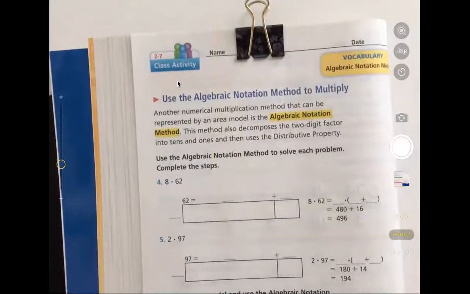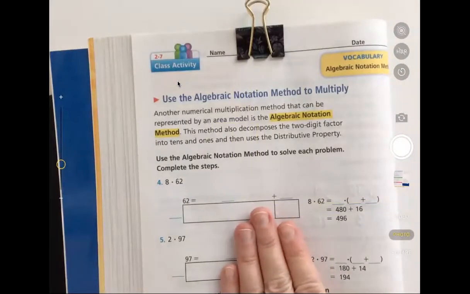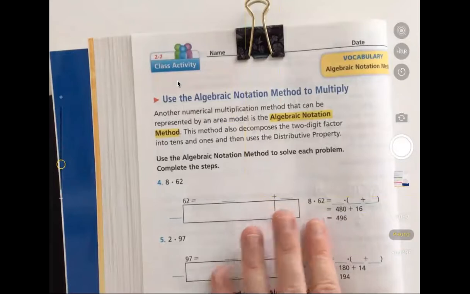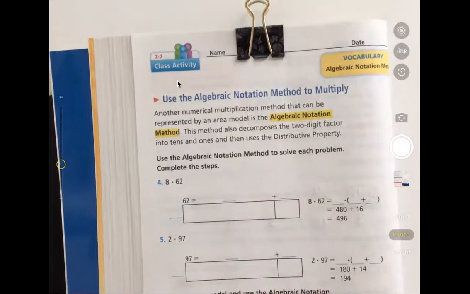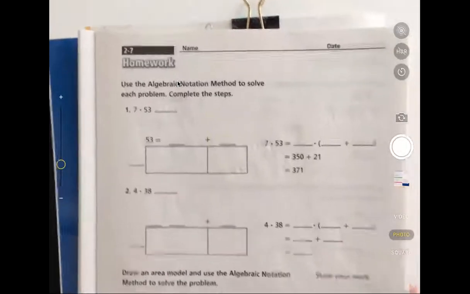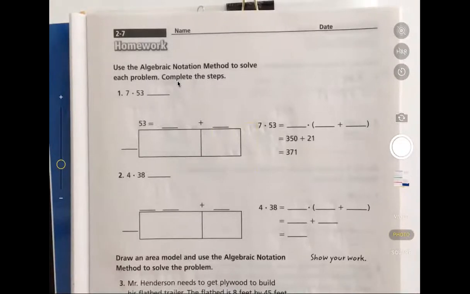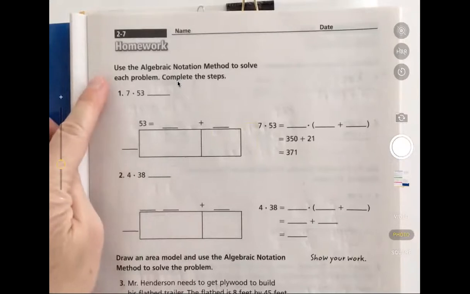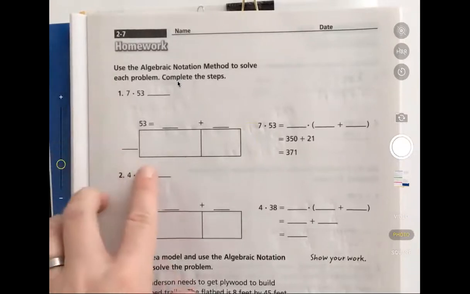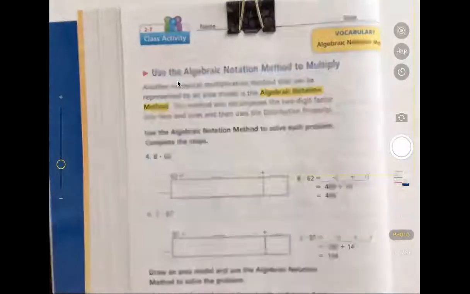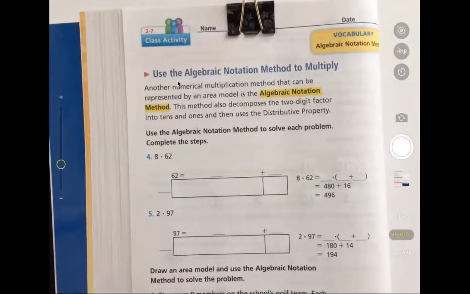I think on the back side, we're going to leave this until we come back together and we'll practice this. So I hope that you can go over that beginning stage and practice that distributive property. We'll be moving on to the algebraic notation method today when we're together, okay? For your homework practice pages, this is 2-7, and you're going to get to practice. Well, this actually uses the algebraic notation method, doesn't it? So let's see, why don't we just do this one together then? I don't want to assign something if you don't know how to do it.